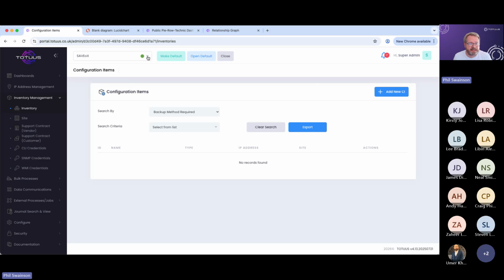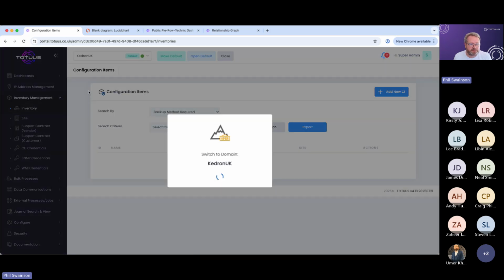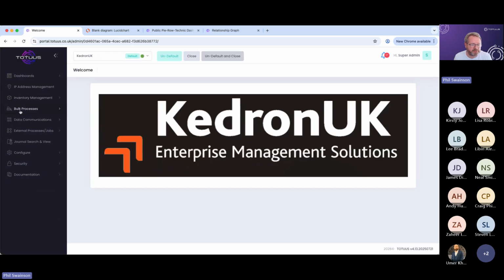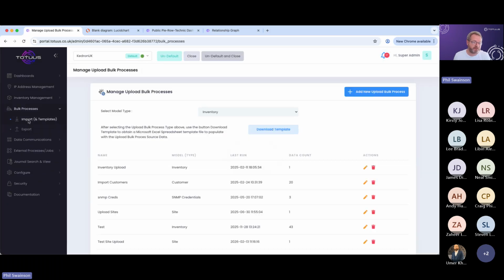So now when it comes to getting data into our system, we then will decide whether that's going to be something that we bulk upload through spreadsheet templates. So exactly starting from where we are right now with our spreadsheets, these can be directly, through template formatting, uploaded into the Totuus platform.